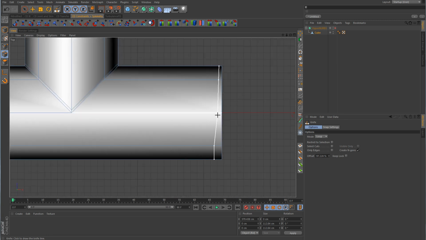Now notice here, since we're in loop mode, if we try to make a loop cut here towards the edge, it's not straight. The reason for that is because it's trying to vary between the two opposing edges. This right edge over here is nice and straight. You can see it's perfectly straight. But this edge over here goes down at an angle, and then it just stops. So what we need to do is change the mode over to line and be sure that visible only is turned off. And then we just need to hold down shift and then click and drag to make a vertical cut there.